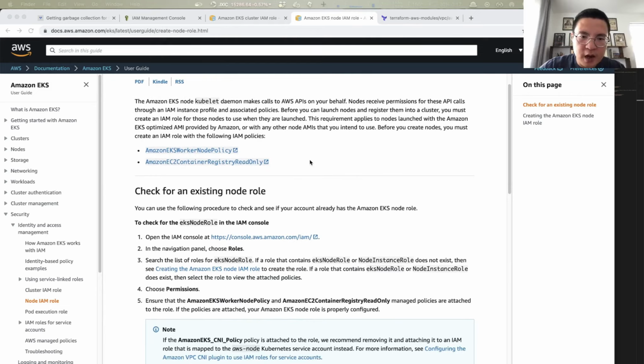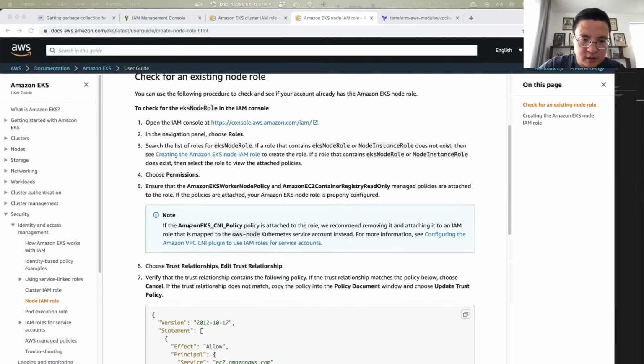Beside these two policies, there is a note right here. If the Amazon EKS CNI policy is attached to the role, we recommend removing it and attaching it to a separate IAM role. All right, so this is basically what we need to do in our configuration.